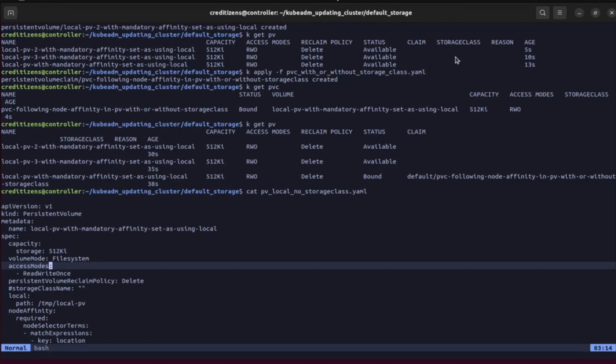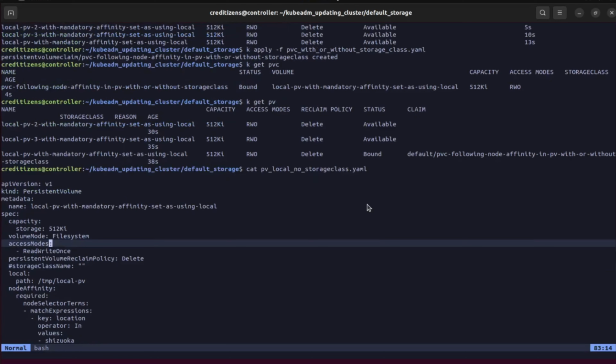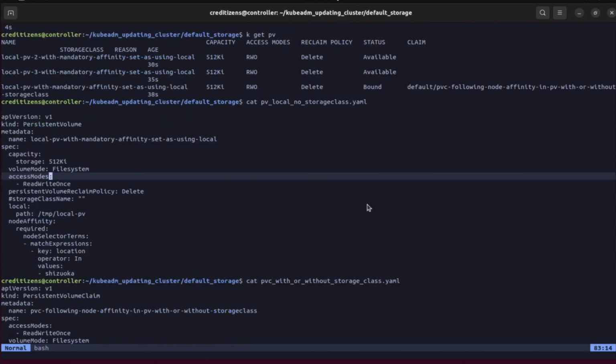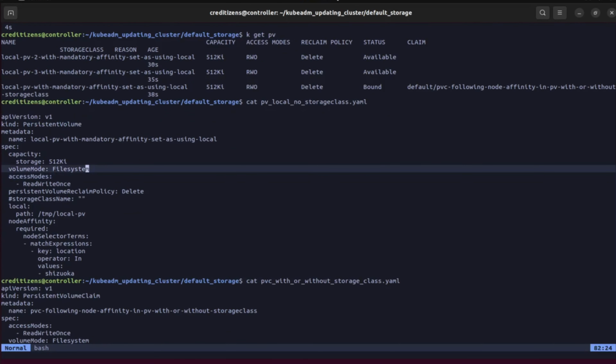And here we don't see any storage class default being selected anymore. So what's going on?